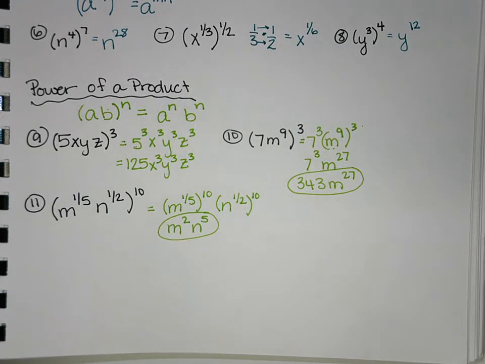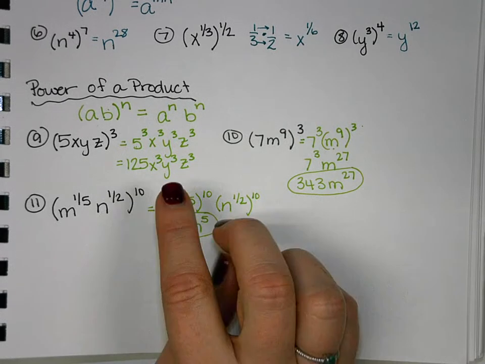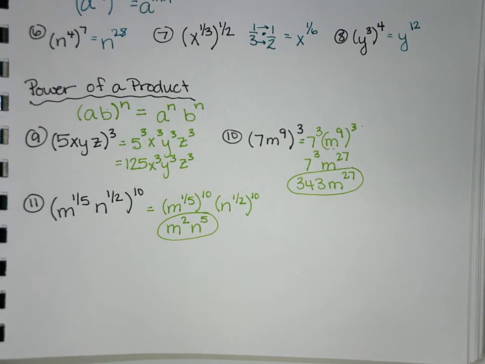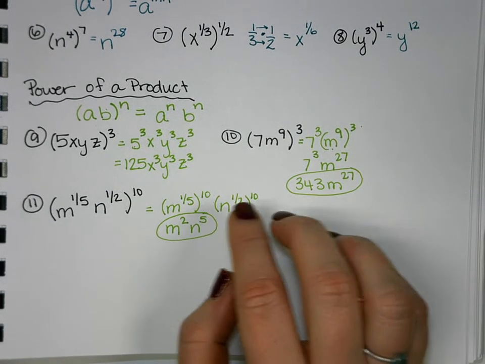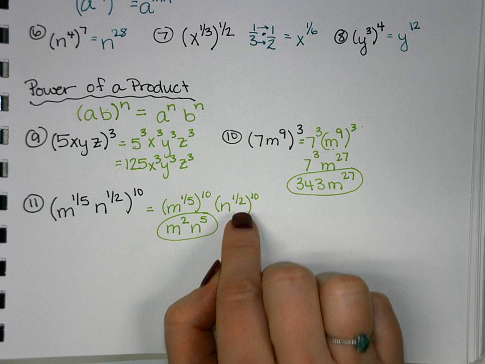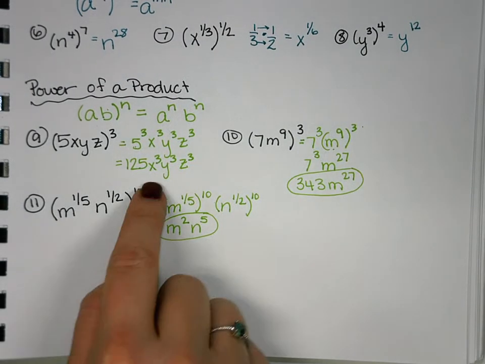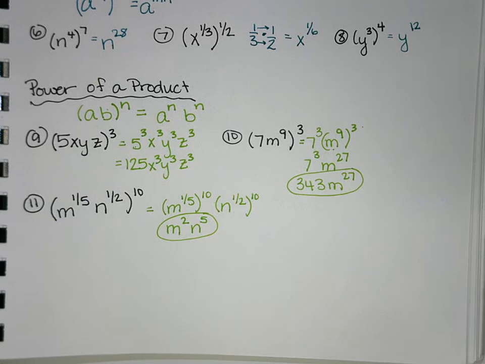Okay, so any questions on power of a product? A lot of the time when you do a power of a product, you end up with this power to a power somewhere. So as you get comfortable, do you have to write this step here in the middle, or could we just multiply and go straight here? Yes, but I want you guys to get comfortable enough to do that before you jump there.